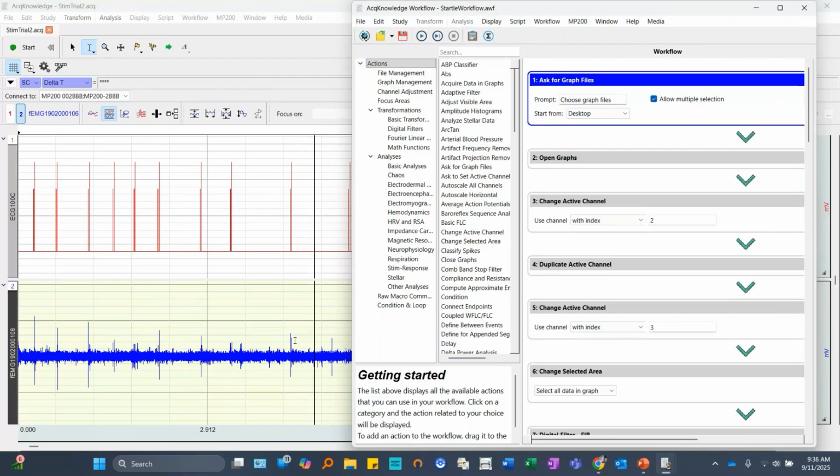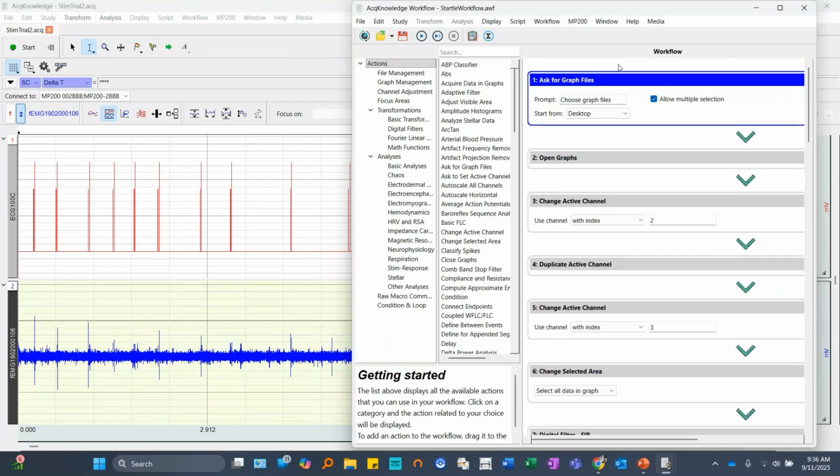So to do that, we need to do a couple things in the file first. We do want to filter the EMG, we want to integrate the EMG, and then we need to mark the peaks of the EMG, the peak EMG responses, and we need to mark the peak of the stimulus pulse. And then we can extract measurements based on those.